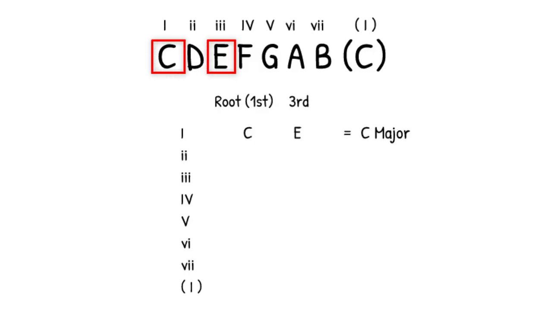Then along the side we're going to write the chord numbers, and above we're going to write first and third. Notice that the first is also called the root. Normally we were making triads in the other videos, but we don't need the fifth in this one. We're just going to use the root and the third. The first one is going to be C major. We go C to E, and now we move up to the 2 chord, and that now becomes the 1 or the root. Go a third above that, we get F.